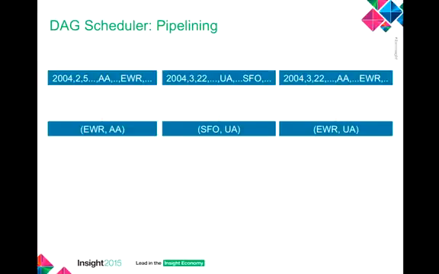But we have a problem, don't we? After this, I need to bring together data from nodes that I'm not running on, because EWR and American and EWR and United could actually have been produced on 2 rows on 2 different machines. To bring it together, Spark naturally has to complete the first process before it can run the second process. So that's why it's 2 stages. I'm going to do a quiz, for those of you who are still with me, about how many stages you see in some of these jobs as we go along.